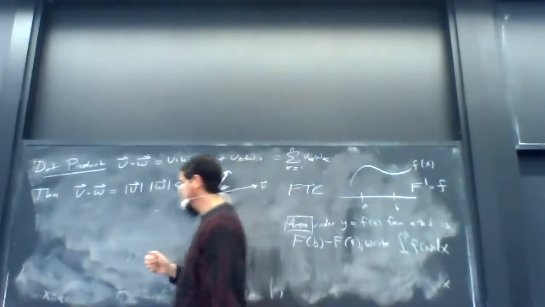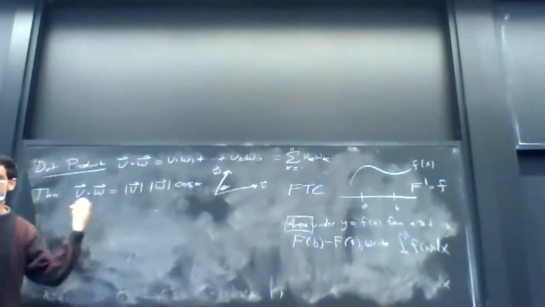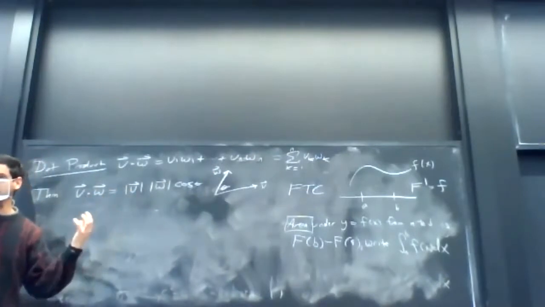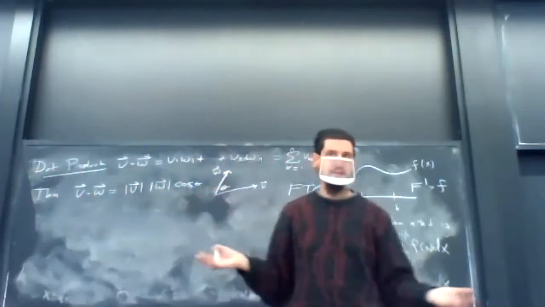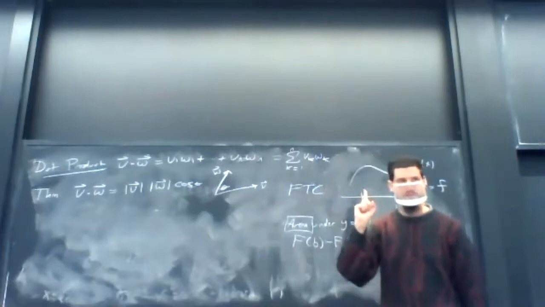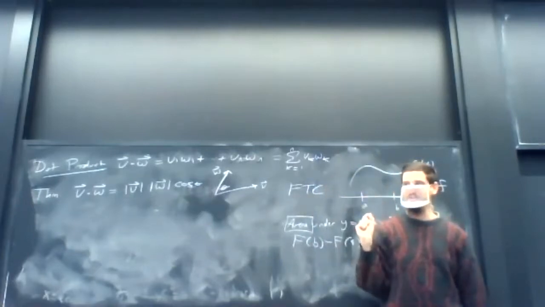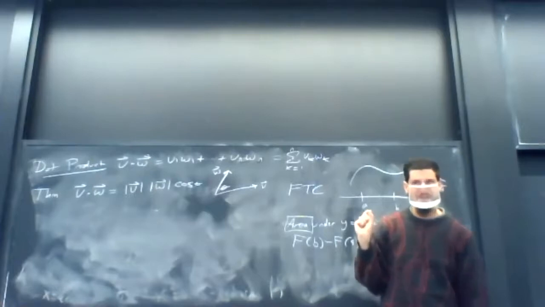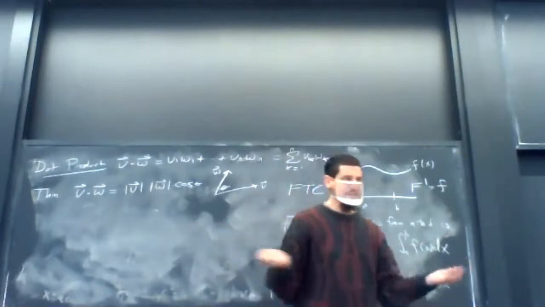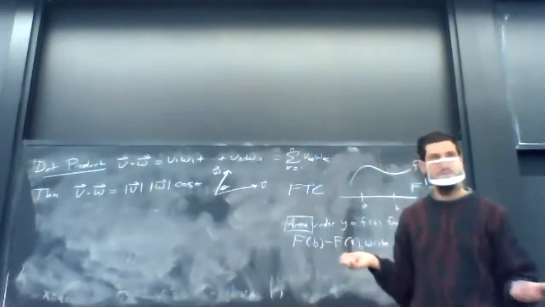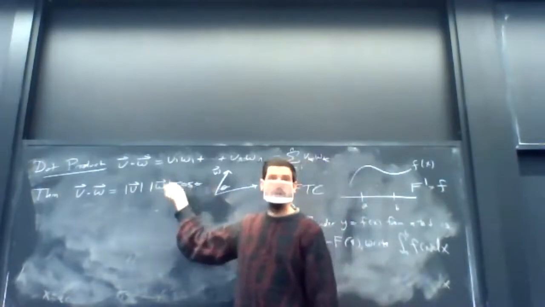So without loss of generality, we'll see later that I might want to just consider the special case when v and w have length 1. I can always adjust things to have length 1, except for one quantity. There's one number that I can't rescale to 1. What is that one number? 0. No matter what I multiply 0 by, it's still 0. But if I'm looking at anything else, I can always change.